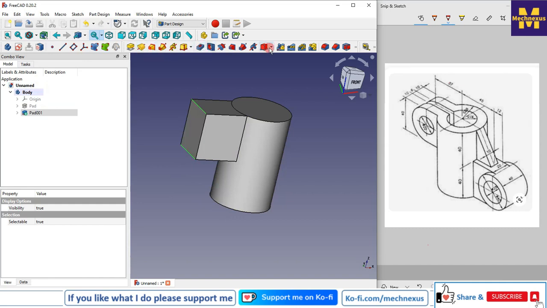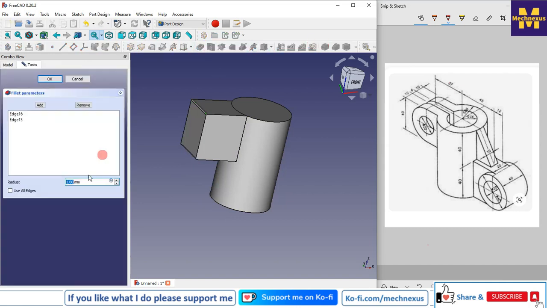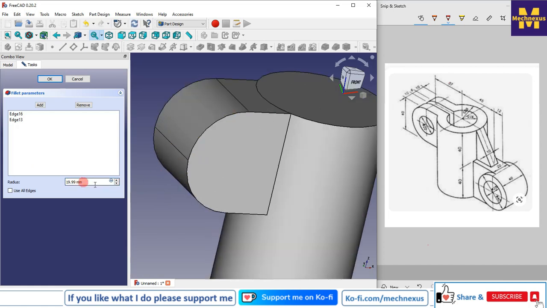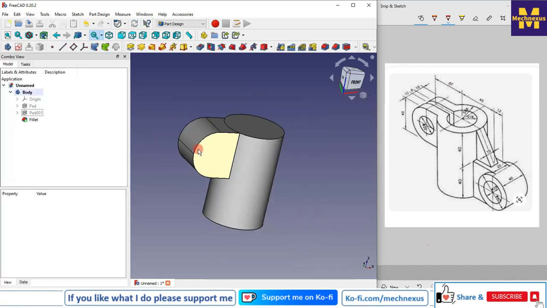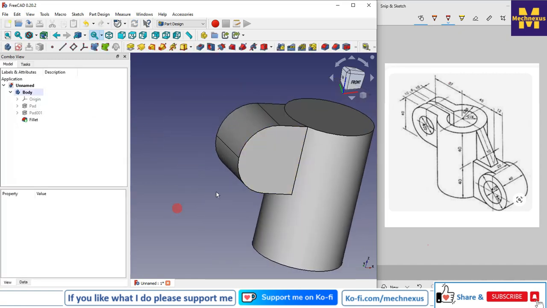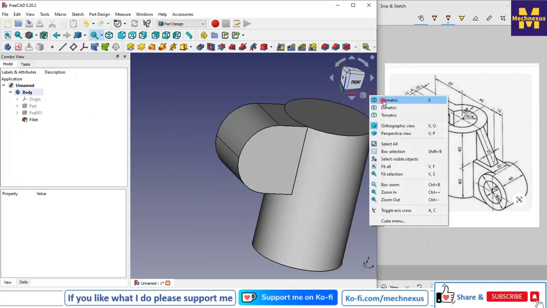I will click on the fillet. Here the fillet is 20, so I will give 19.99, because if I give the exact 20 it will fail. And now I will switch to the isometric.